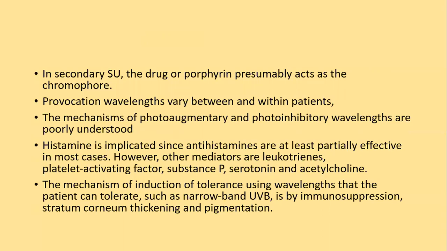Provocation wavelengths vary between and within patients. Mechanisms of photoaugmentary and photoinhibitory wavelengths are poorly understood. Histamine is implicated since antihistamines are at least partially effective in most cases. However, other mediators such as leukotrienes, platelet activating factor, substance P, serotonin, and acetylcholine may also be involved. The mechanism of induction of tolerance using wavelengths that the patient can tolerate, such as narrowband UVB, is by immunosuppression, stratum corneum thickening, and pigmentation.